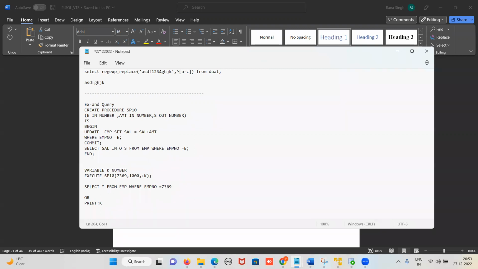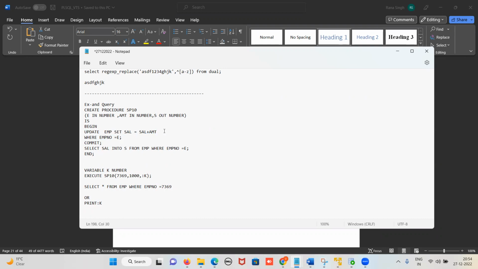This is your procedure. Now, please first of all understand again. Create procedure name. What are the input parameters? E is an input parameter, amount is an input parameter. What is the output parameter? S. Now begin is mandatory syntax, end is mandatory syntax. Now come here. We are updating a record. What is the syntax to update? Update table name, set sal equals sal plus amount.